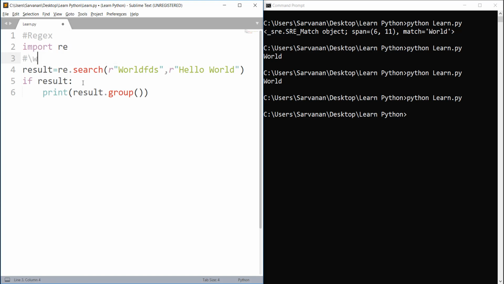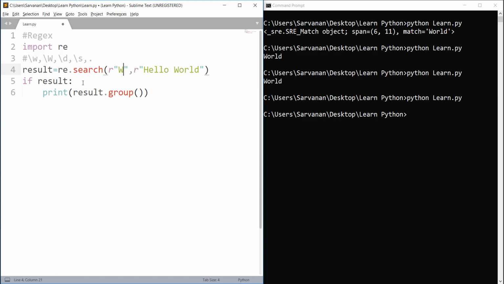Let's say \w, \W caps, small \w, small \s, dot. Let's see each of its significance.